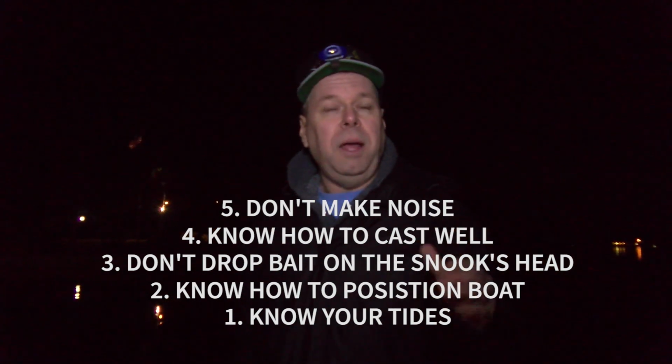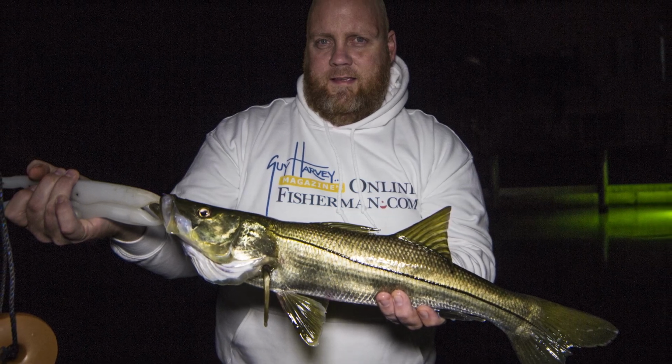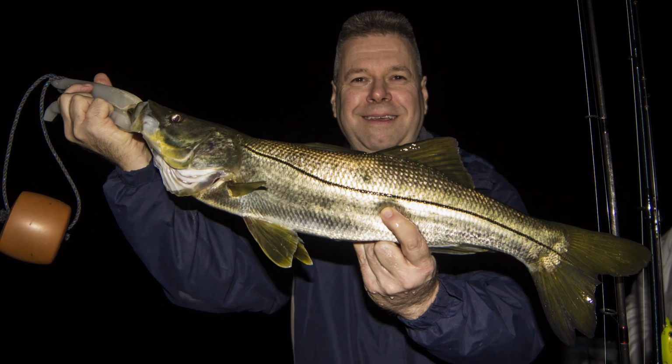And once you hook up, a lot of times you're in a residential canal with multi-million-dollar homes. These people don't really mind if you fish back there, but they don't want to hear you. So if you're fighting a big fish around a dock, put the rod tip underwater. Bury that rod underwater so the fish doesn't jump. And that will keep the fish quieter. And don't use radios. Radios have nothing to do with catching snook. Consuming large amounts of alcohol has nothing to do with catching snook.